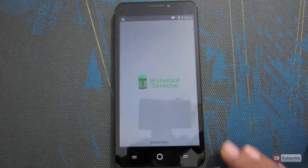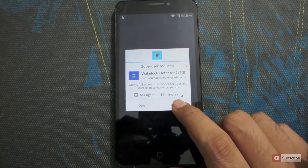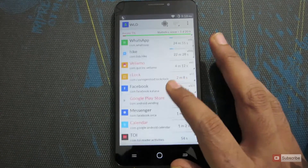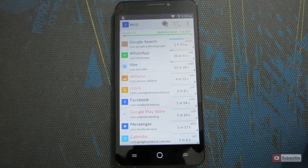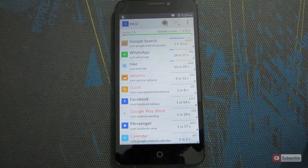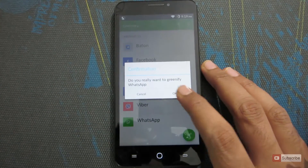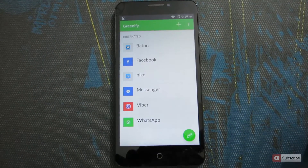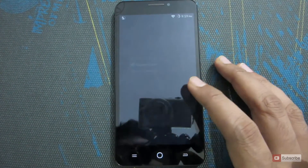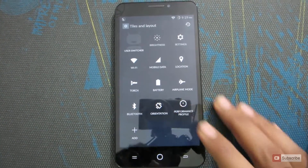Next on the list is Wakelock Detector. You can Greenify apps using the Greenify app, but you need to know which apps to Greenify. Wakelock Detector helps with that — it requires root permissions on Android 4.4 and above; for 4.3 and below it won't ask for root. This app runs in the background and checks which apps are continuously bothering the CPU, logs that information, and presents it to you. Based on this you can hibernate those particular apps. For example, if you want to Greenify WhatsApp, click on it, press the Greenify button, and press OK. Note that on the free version you cannot Greenify system apps — you need the pro version for that. If you don't see the performance profile tile in your notifications, press the plus button and add it from the list.